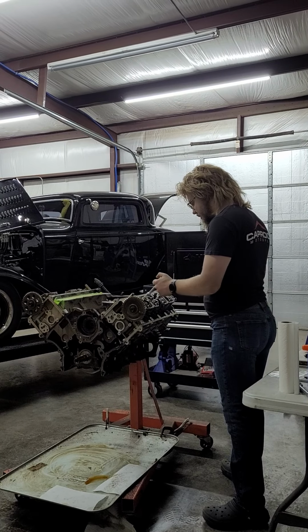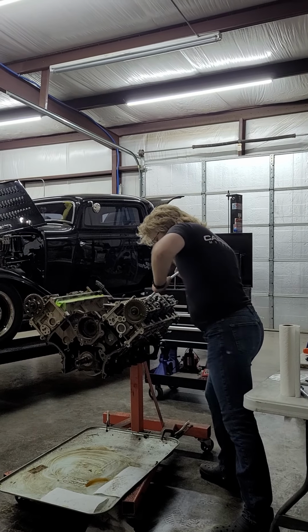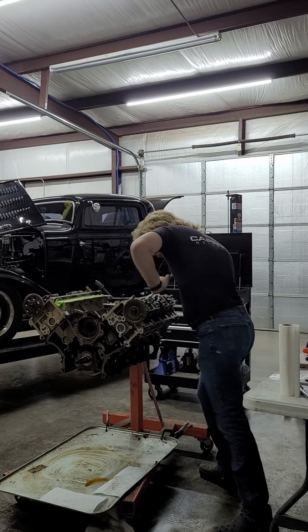So we'll start. I like to untorque them center out, and I like to do it in stages. I think you torque them center out too. But anyways, we're getting going.